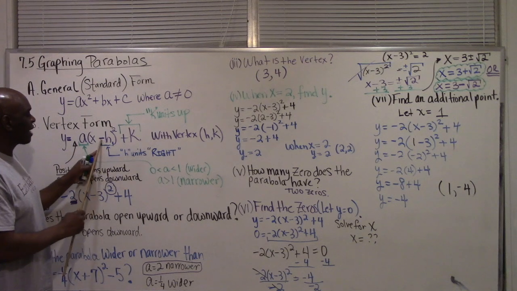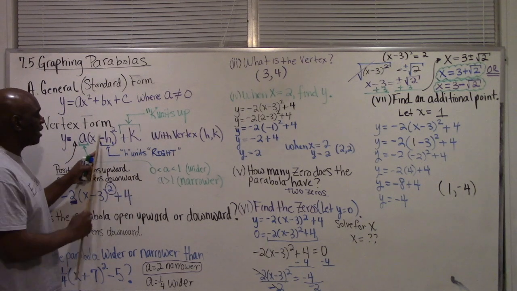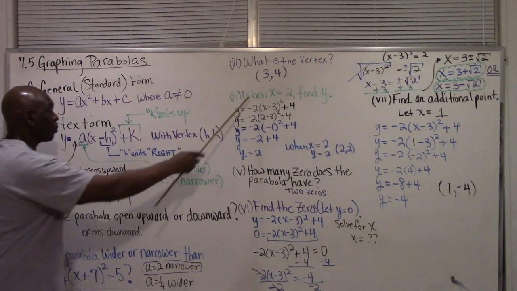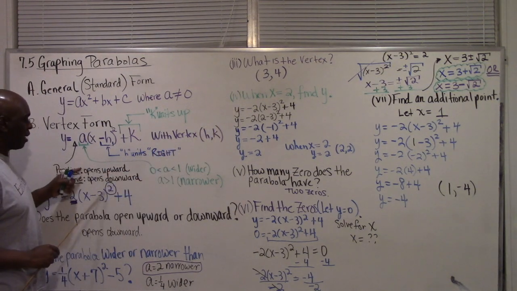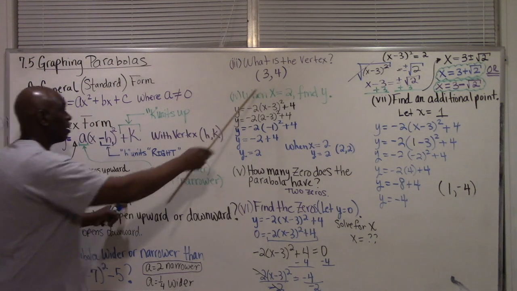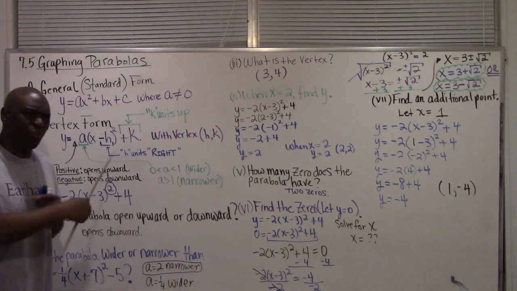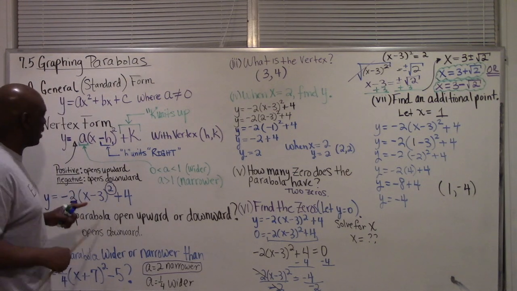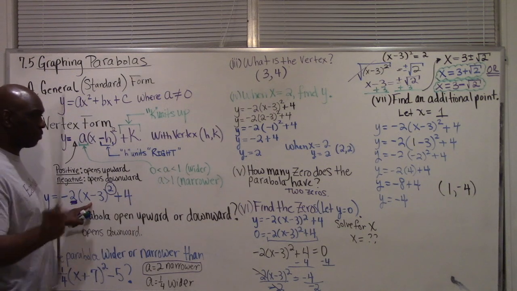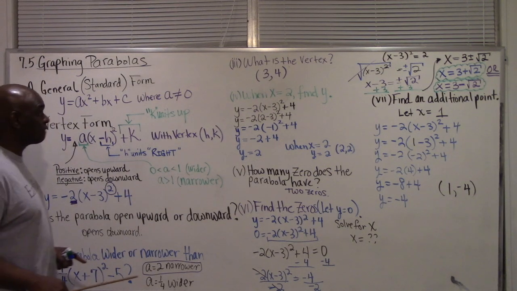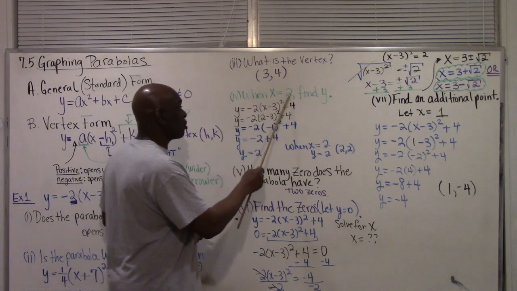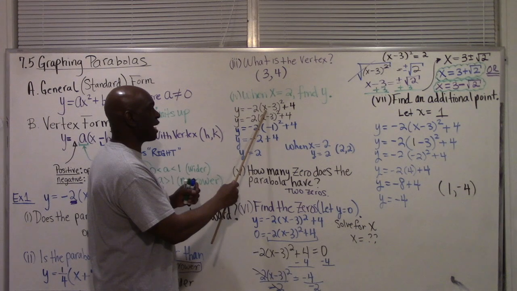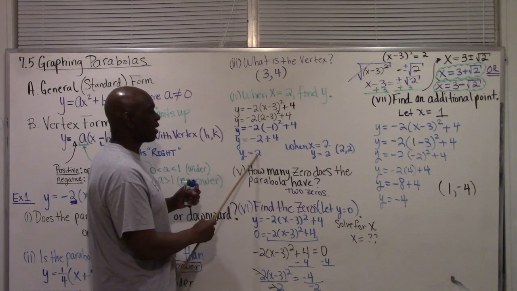The vertex is (H, K). Our sign here is negative, so we have a positive H right here. Since we have a negative 3, we want to go 3. And the K is 4. This whole vertex form, we're going to talk about it somewhat in a few minutes. We're going to give you a little bit more clarity on this H, K. We're coming to it in a second. Alright. When x is 2, find y. So go back to the original equation, put in 2 for x, solve it out, you get y equals 2.